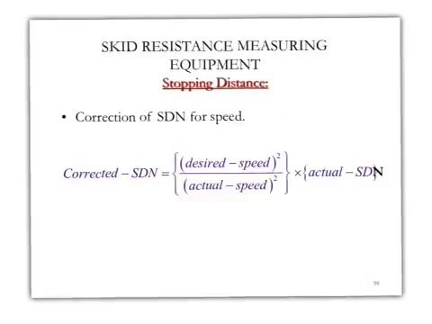So then we need to do some corrections for the speed. For example, if we did the same skid resistance test at a non-standardized speed, then we need to do some correction, and the correction can be done using this equation here, which is basically the desired speed minus the speed that the test has to run at, and again you follow the equation to do the correction.